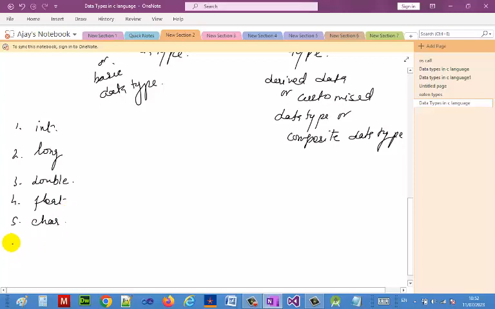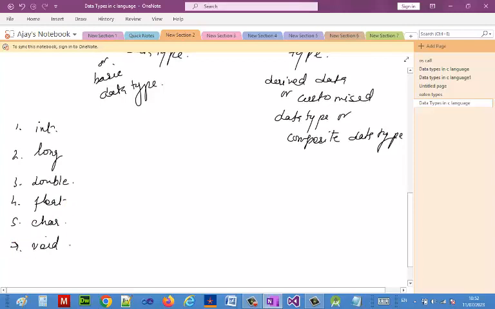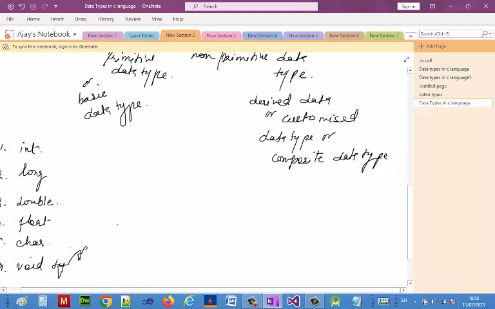And there is one rare data type that is called a void type. So first of all, we have to see the properties of the basic or primitive data type.